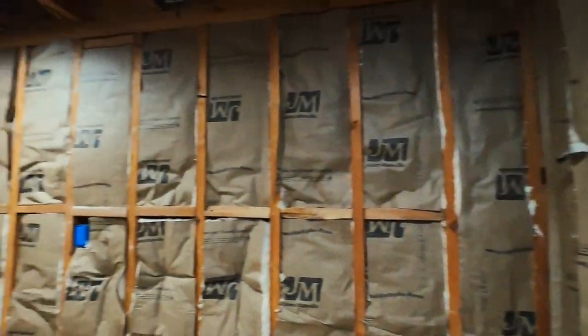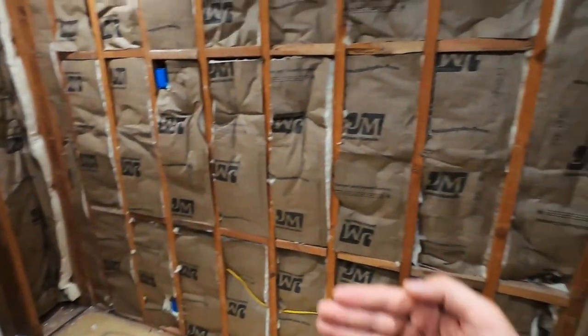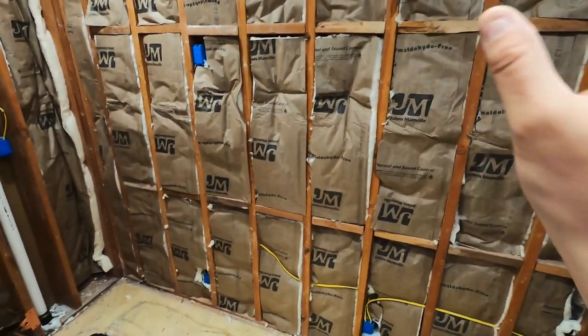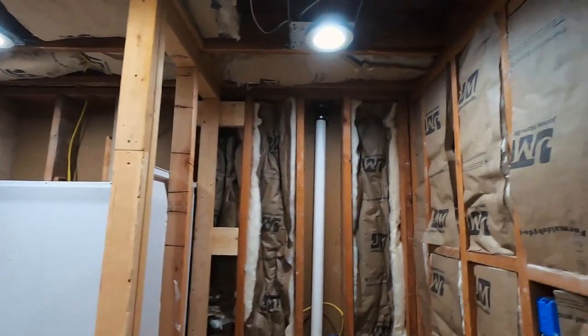All right, guys, so we did some simple insulation today for a sound barrier between here and the actual living room on the other side, because the last thing I want is for people to hear me bust an ass in here when the toilet is in here. We have sheetrock coming tomorrow on Friday, the 29th, and then we'll have sheetrock and texture next time you see the bathroom. So until then, let me do a spin.